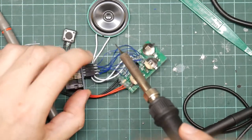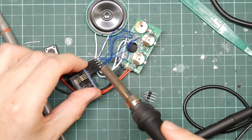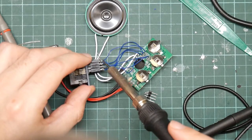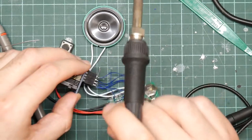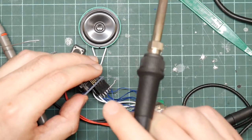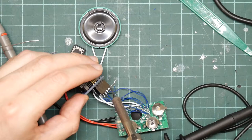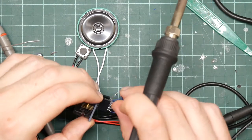This is clumsy as hell. I need to try and solder this on without losing the wire. Like that. Never mind. Now I could solder this on to here, if I can make it stay put. Come on. It's just too springy.